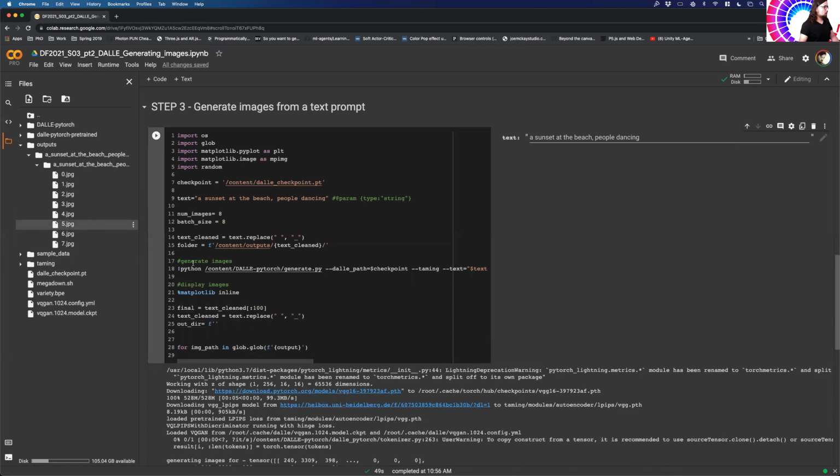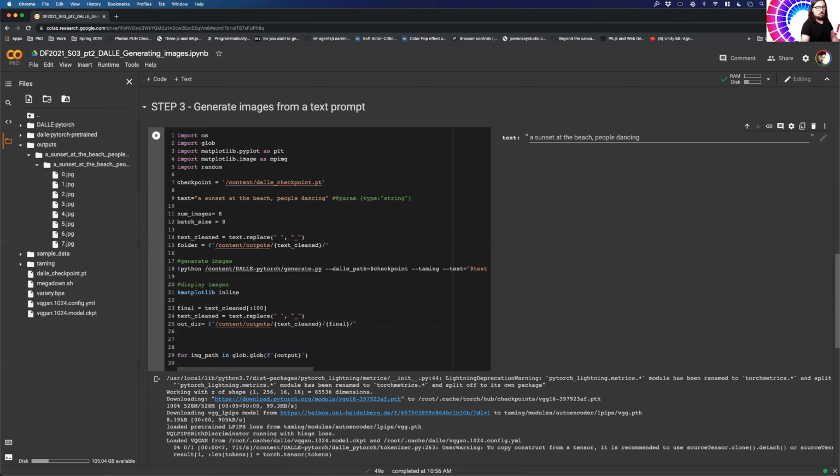This will be this copy path, like this, and inside the curly brackets will be text cleaned, and this will be equal to final. So every time that you execute this, it will create a new directory with the name of the prompt that you input here.